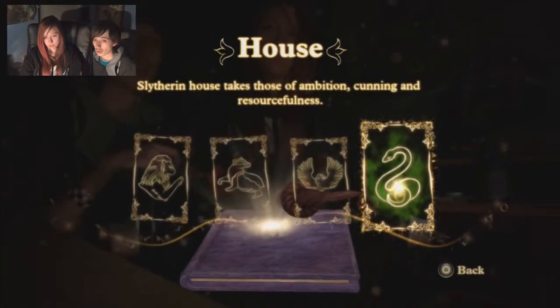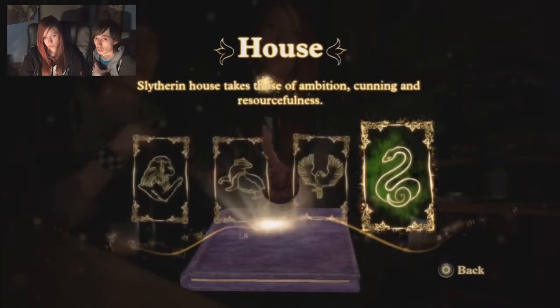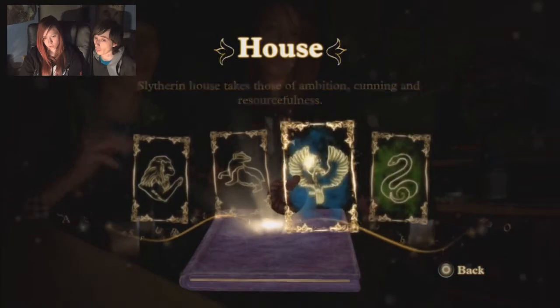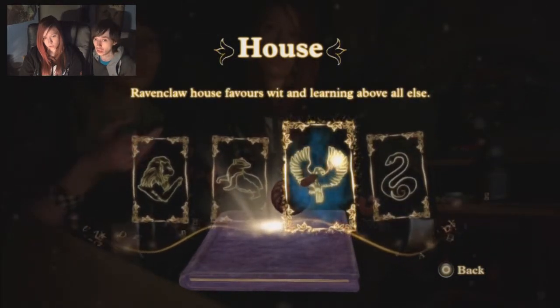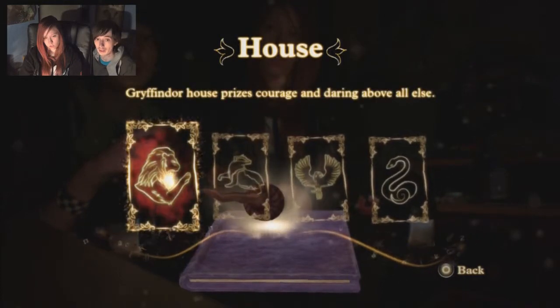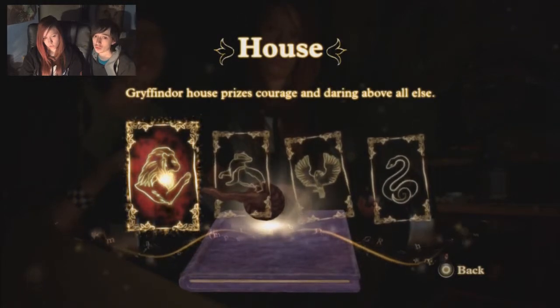And with each of these, you get different extras. So say with Slytherin, you do more ambition, cunning, and resourcefulness things, you get more points. Same with the others, like Ravenclaw has wits and learning. Hufflepuff, hardworking, loyal, and just students. And Gryffindor, courage and daring above all else. I'm gonna go for this one right here because Hermione's awesome, to be honest.